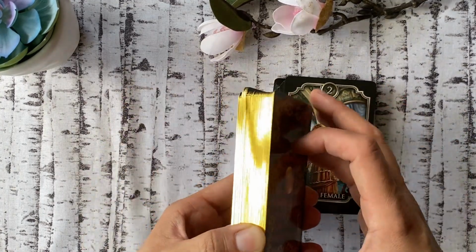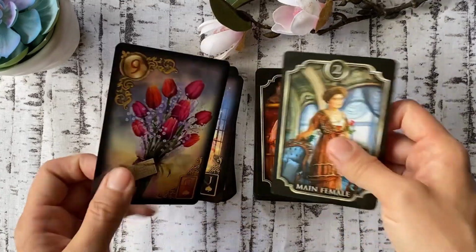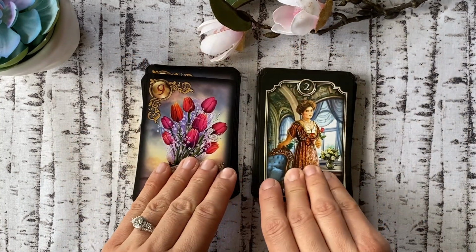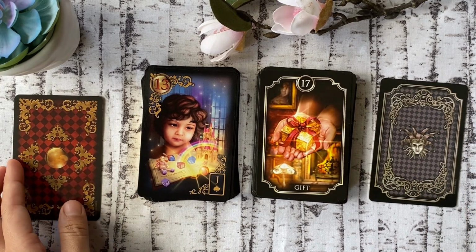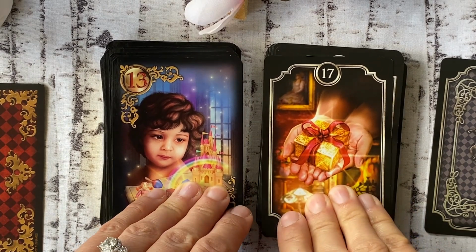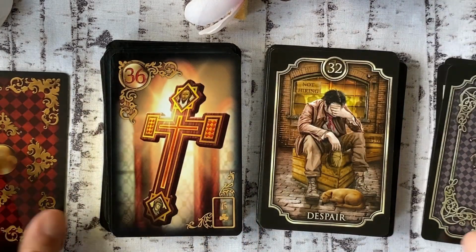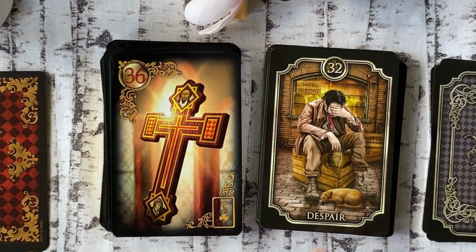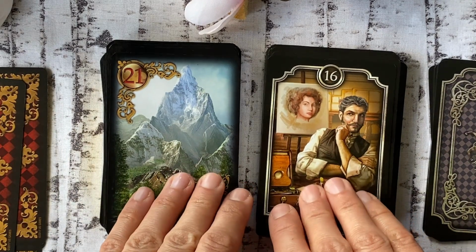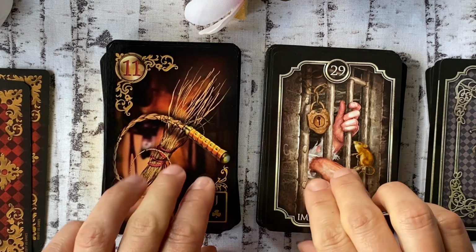The Reverie is gilded in gold, and the Fin de Siècle is gilded in silver, which is pretty cool. Same cardstock for the most part. Now, let's go ahead and zoom in a little. I'm not as big of a fan of the Lenormand on the left. And I haven't worked well enough with the Fin de Siècle to know if it's going to read well for me as a fortune-telling element. I am curious about that because what would I do with the imprisonment card or the sudden wealth?